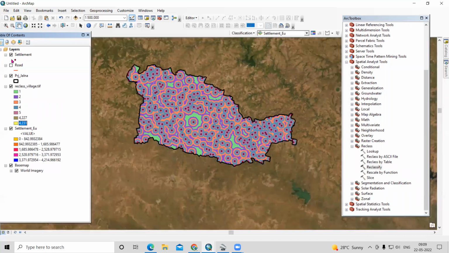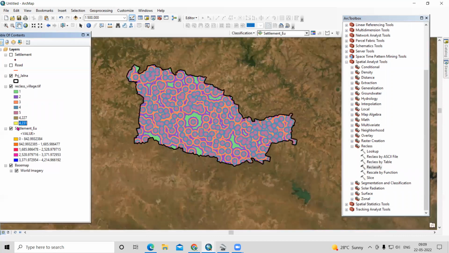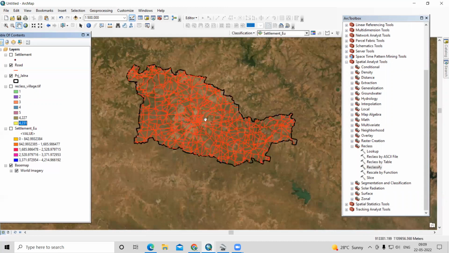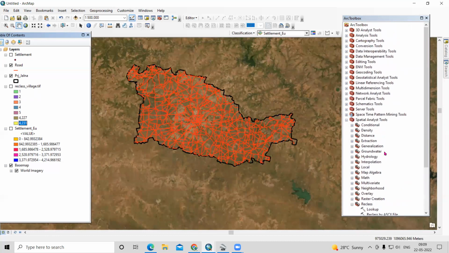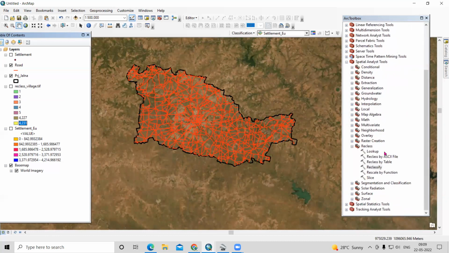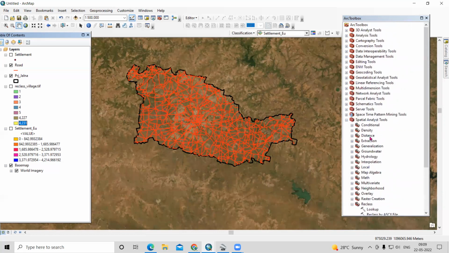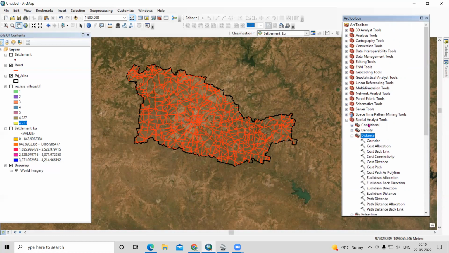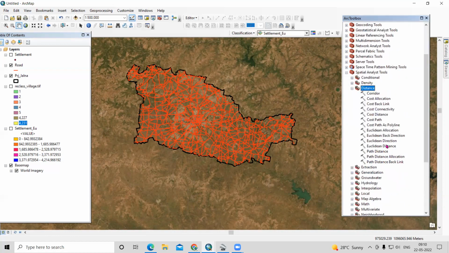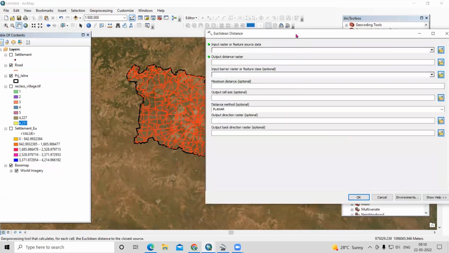Suppose we are interested in calculating the Euclidean distance for the road dataset. I have this road dataset and I'm interested in calculating the Euclidean distance from this road data. We can again go to the Spatial Analyst tool, Distance, then Euclidean Distance.